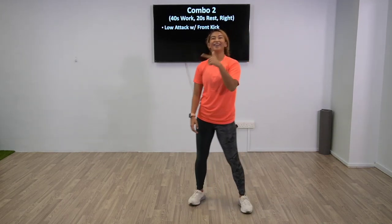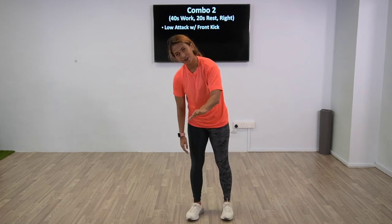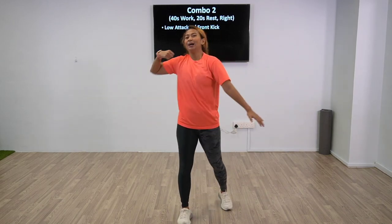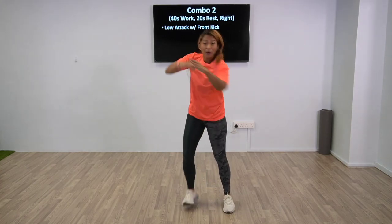Alright. Same thing. Remember option for the kick. You don't have to go too high. Then kick low, kick mid, or kick high. Take long deep breath, we maximize your heart rate recovery every time. Punch low, kick up to the front. Right leg forward, let's go. Down.